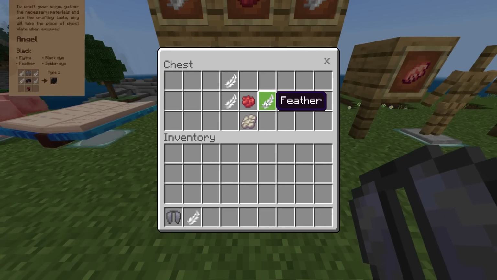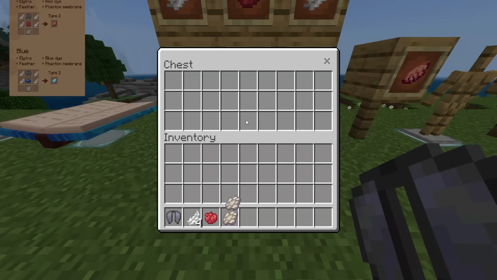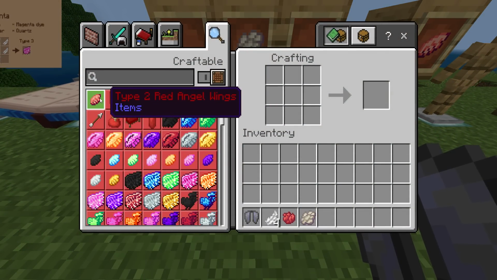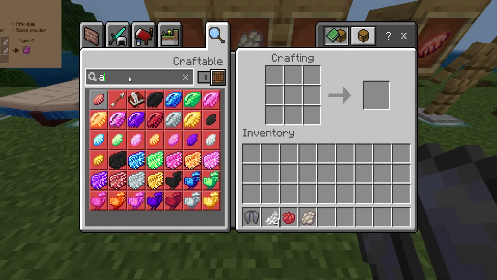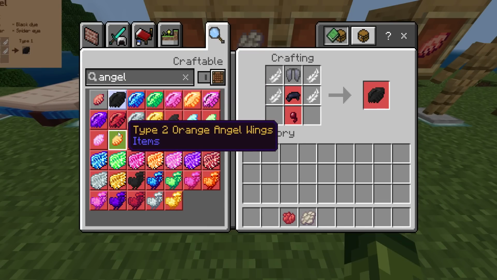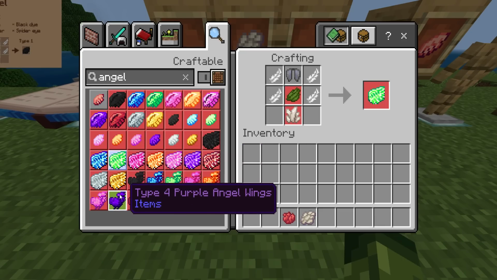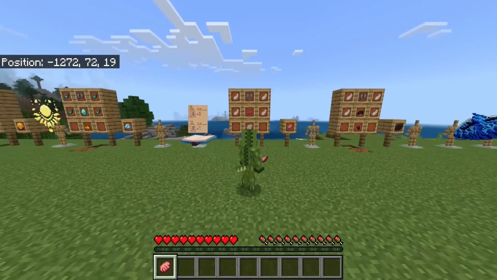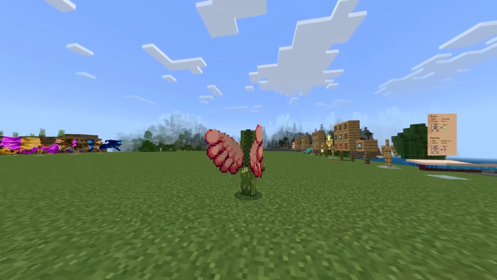So I could grab my wings. I like the color red. I like the design before. Open up this, and I'm able to make type 2 red angel wings. But if you type in angel, for example, there are different categories. We have type 1, we have type 2, we have type 3, and we have type 4. Obviously, I'm going to show you as many different ones in today's video. But again, they look really, really cool.